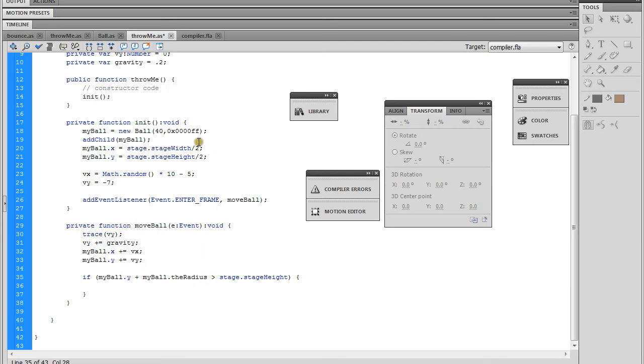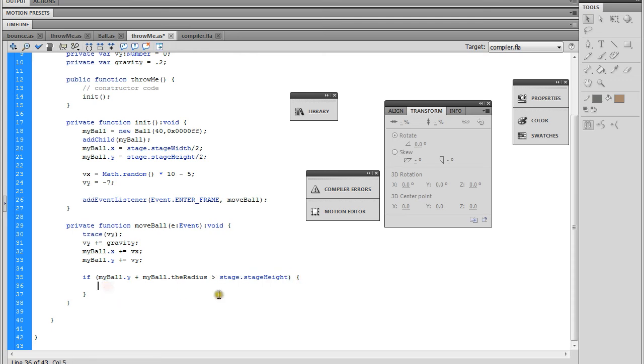So as the ball is falling, it first looks at the middle registration point, and then it adds to it to look at the outer edge of the radius. And as it's falling, it's really looking at that outer edge to see whether or not it is past the stage height.